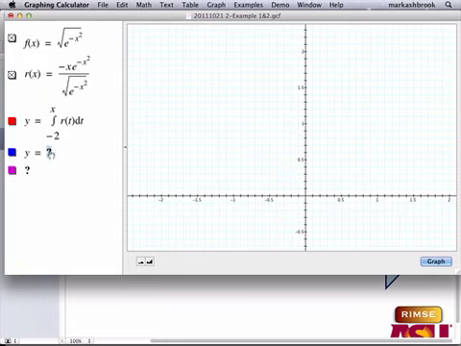Okay, closed form. Saskia. I got the square root of e to the negative x squared minus the square root of e to the negative 2 squared, so e to the 4th. Okay. So I gotta type all this in. Is there an easier way to do this? Can I do f of x minus f of -2? Yeah, so you're absolutely right. But with the technology, we've defined what f is. F is that function. So let's use it.